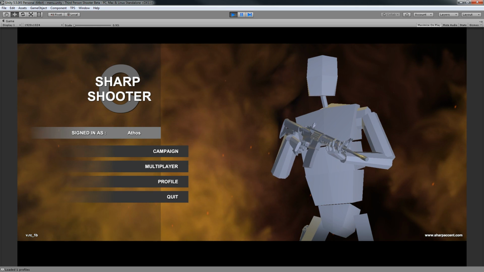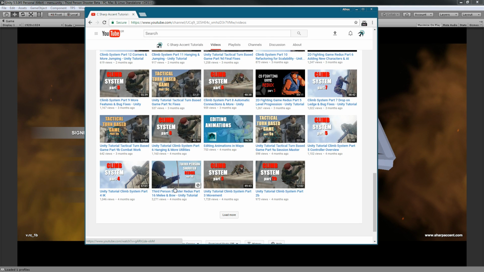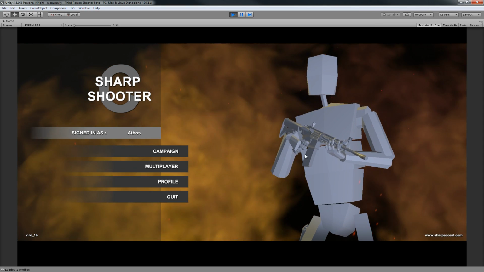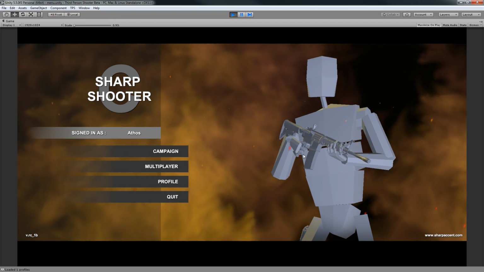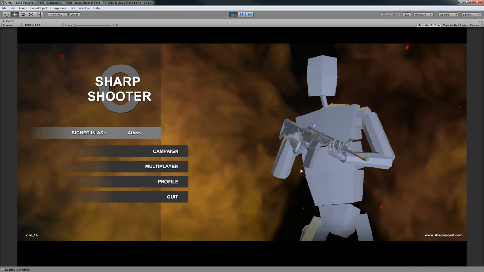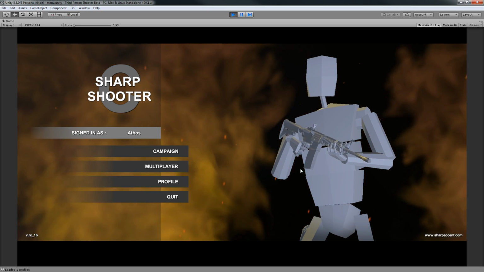With that said, that means that the third-person shooter Redux is not exactly obsolete. So you can still watch the videos, and you should watch the videos, because a lot of the concepts we're going to take are directly from there, especially with the weapon system. And if you have watched them before, it will make it more clear why we are doing stuff this way, as you will see in this one. Because they might seem a little bit overcomplicated at first, but if you have been following along, then this is exactly the next logical step.